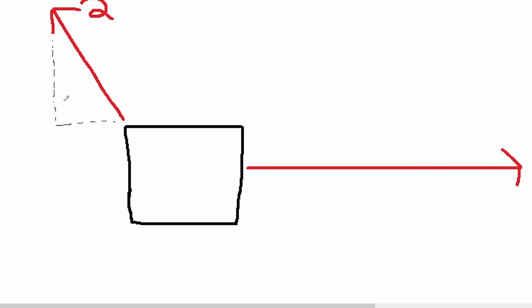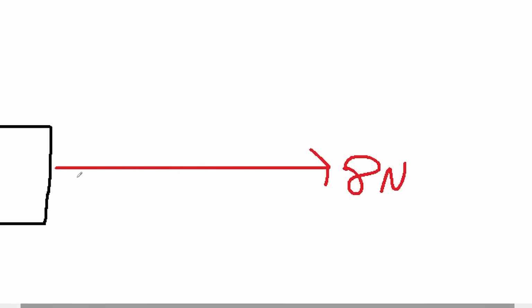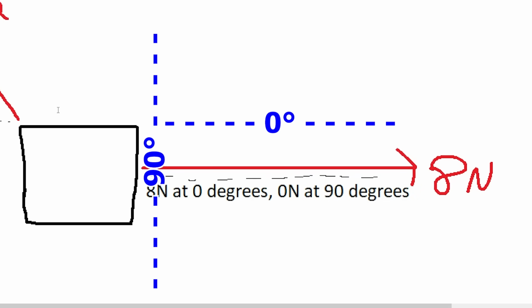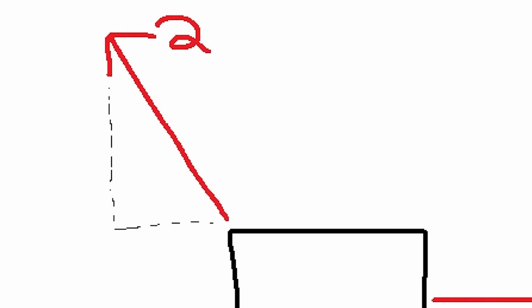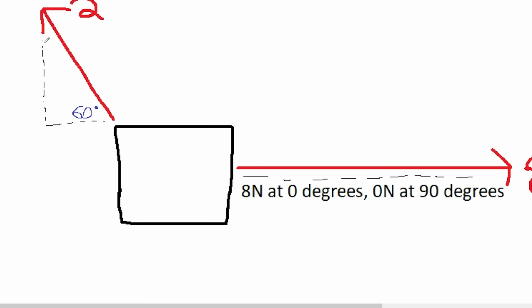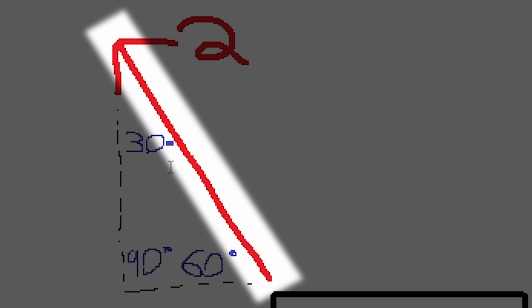So we break this one into its horizontal and vertical components, and technically we do that one too, but this has no vertical distance. We'll say this is 0 degrees, this is 90 degrees, so that would make this 120 degrees. To find the newtons in these 2 directions, I need to know these angles. If this is 120 degrees, then this would be 180 minus 120, which is 60. And then we have 90, 60, 30, I guess. Wait, what are triangles supposed to add to? 180, right?